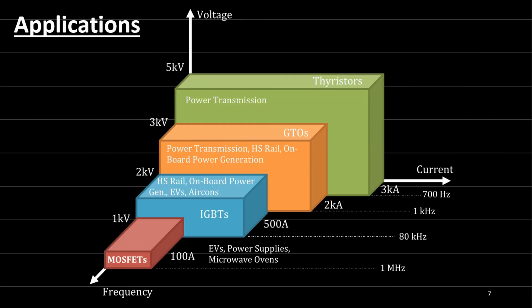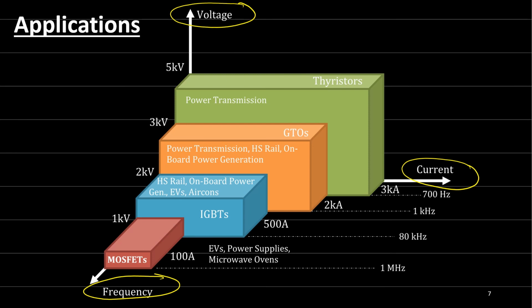When we select power semiconductor devices, we need to look into three main things, which are the voltage rating, current rating, and the frequency. Voltage, current, and the frequency. And these three parts will define the application that we will be able to use or design in power electronic systems.